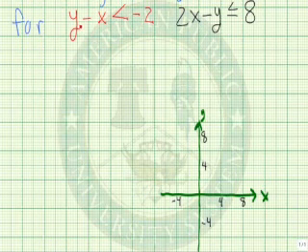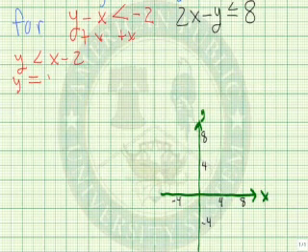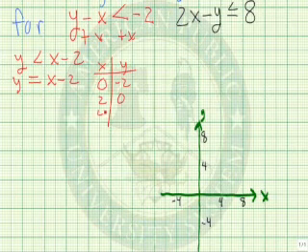Let's begin by looking at the inequality y minus x less than negative 2. If we add x to both sides, we have y less than x minus 2. Remember, first we want to look at the equation and find the border. So if we select values of x, we can calculate some values of y. If x is 0, we get negative 2. If x is 2, we get 0. And if x is 4, we get 2. So we have 0, negative 2; 2, 0; and 4, 2. So let's connect these.